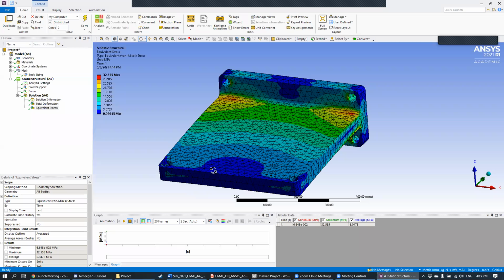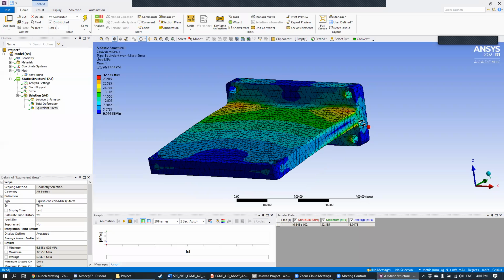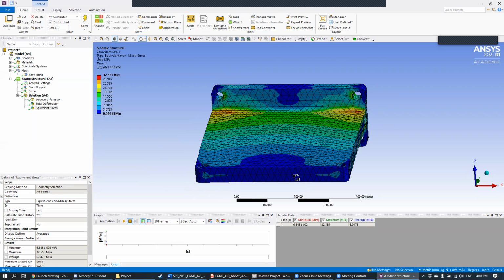We look at simulation results like this and we say, okay, it looks like we have a lot of regions in our model which aren't really bearing that much stress. Maybe we can optimize it a little bit, and cut out these areas which are not bearing that much stress and still have a part that accomplishes its goal. Okay, that's exactly what we're going to do in this next part. We're going to use the topology optimization tool within Ansys to locate these areas which are not really doing much for us, and then automatically cut those out from the model so that we get a much more optimized geometry.